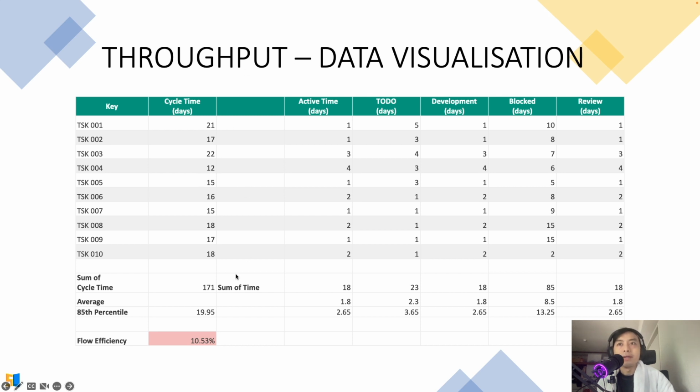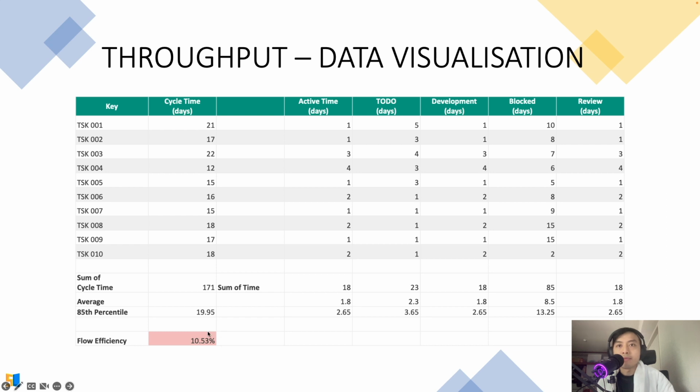And then from here, you can play around with the data. You can summarize it, calculate the average, take a look at the percentiles. But I want to focus on this one, the flow efficiency. If you remember the calculation, it is dividing the active time by the cycle time and then times 100%, so we can have the percentage value.